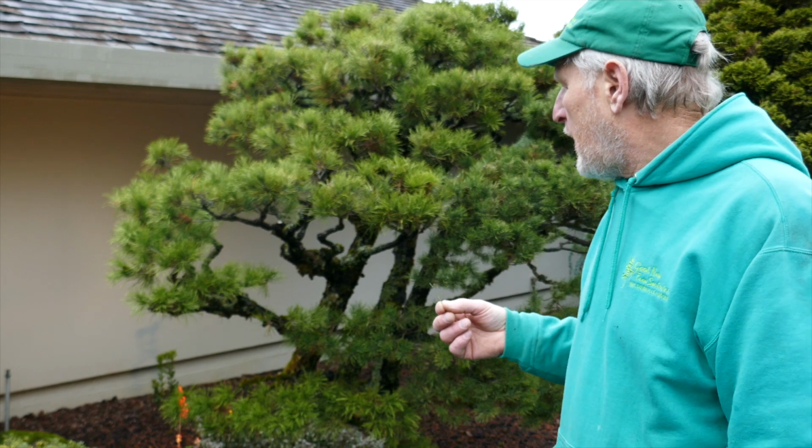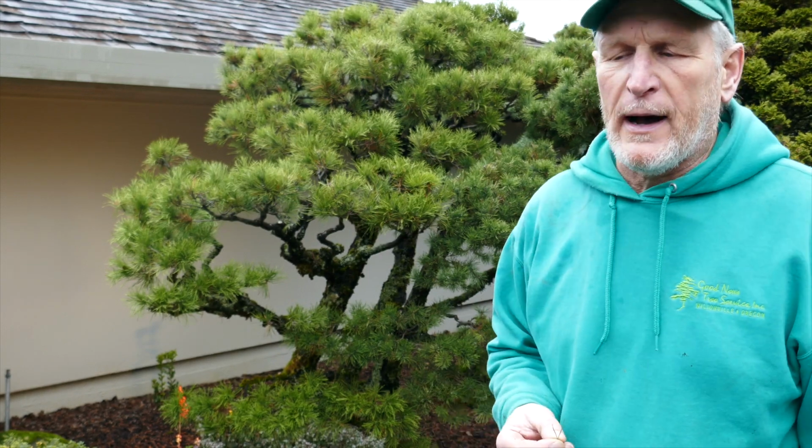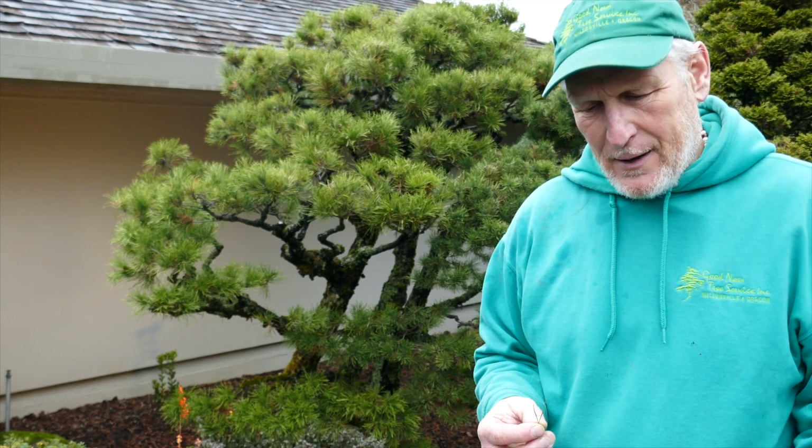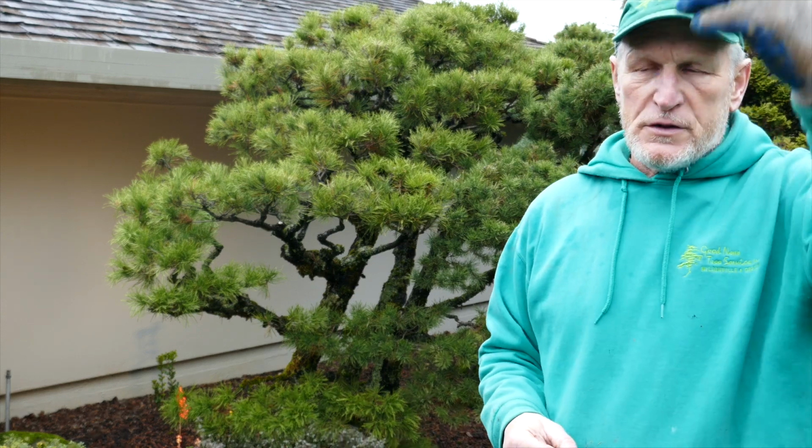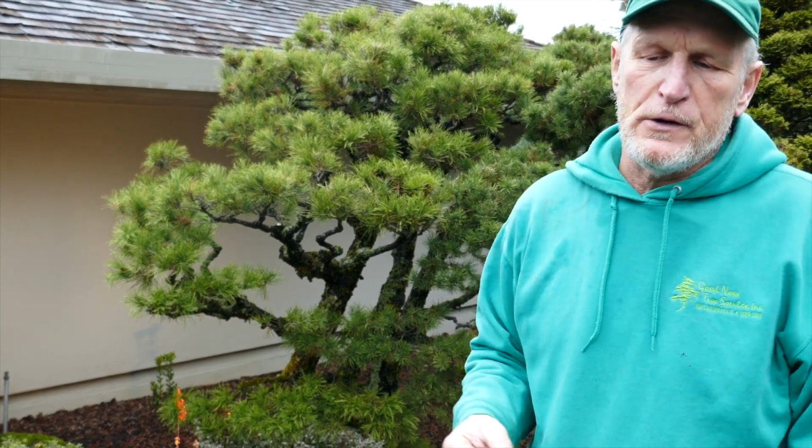And so this is, again, called the coast pine. It is native to the coastal areas of the Pacific Northwest, specifically Oregon. Its cousin, the same variety, lodgepole pine, grows natively in central Oregon. In that case, they grow in straight poles. They're not contorted like the ones on the coast. They grow tall and slender, hence the term lodgepole. They're used for making log cabins, and maybe the Indians used them for lodges. I don't know, but anyway.